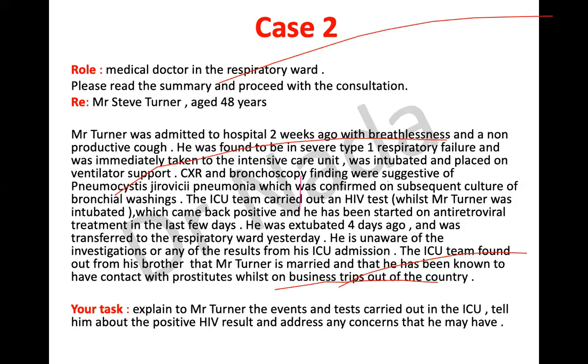If he refused to tell his wife, you did a very good thing, which was you offered help to support him. You offered that he can bring his wife with him next time, tomorrow, for example, an urgent appointment, so that you can do the breaking of the bad news to the wife in his presence if he wants, or if he doesn't want to be present, you can do it for him. You can help him. What do you think about that? Always ask him what he thinks about that, okay?